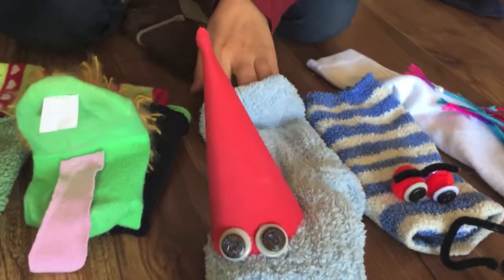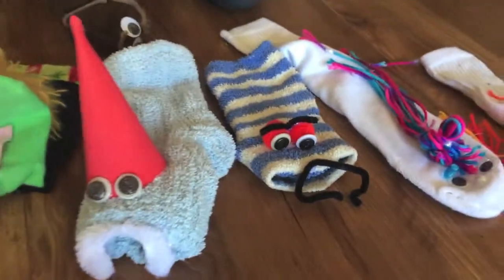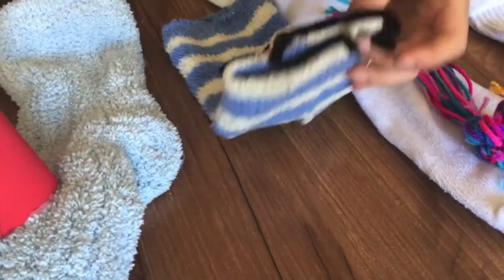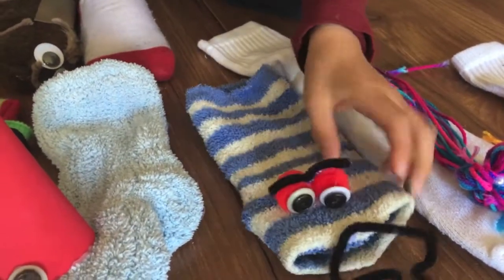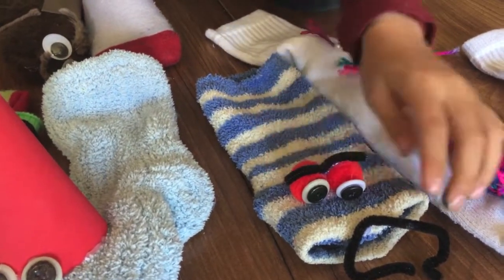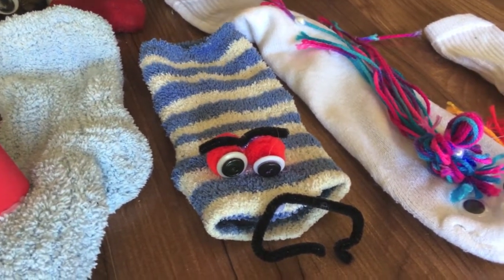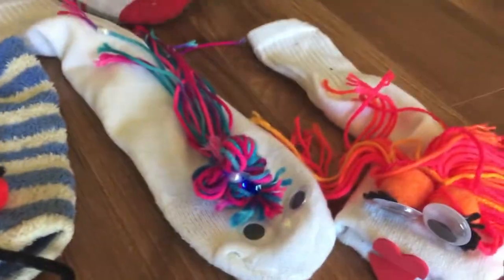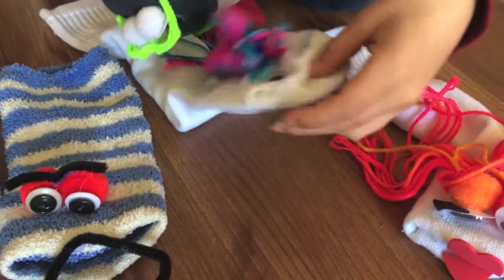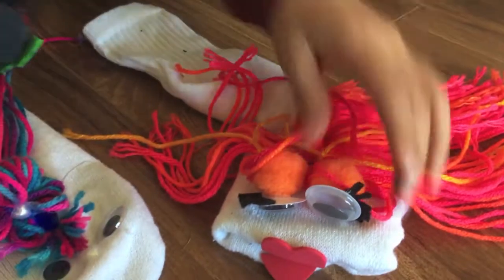Nice. And that's just a craft foam hat? Yes. His name is Shmevulok. Okay. This name is Kevin. He has strange eyebrows, and he is usually the bad guy. Oh, he has a villainous mustache. I see that. Yes, I do. And this is my sister's one. It's a unicorn. It's got awesome string hair, and this one has string hair too.